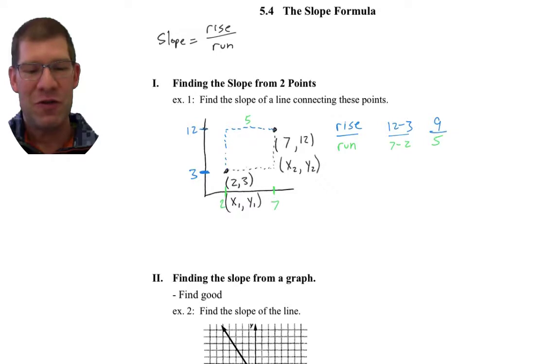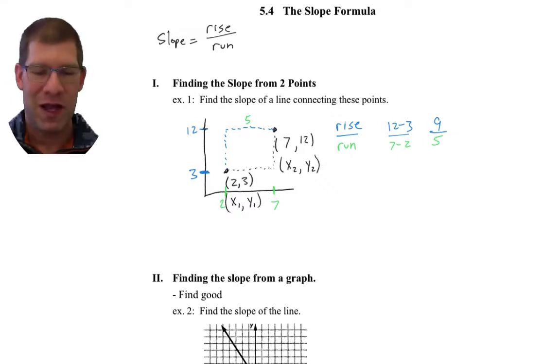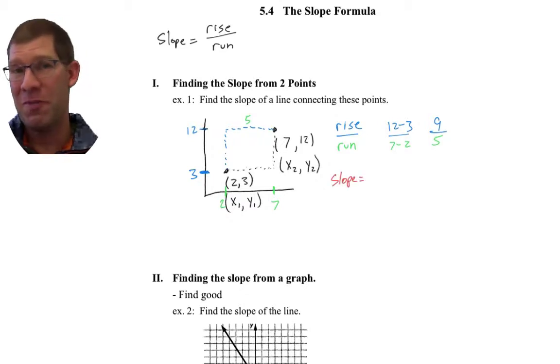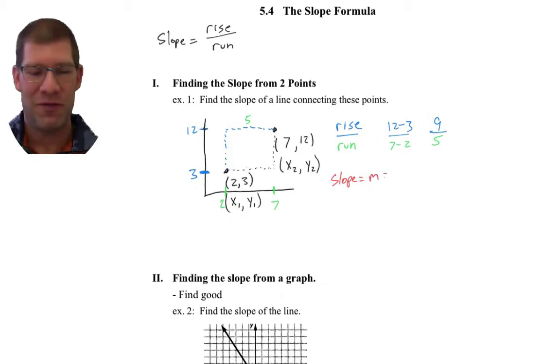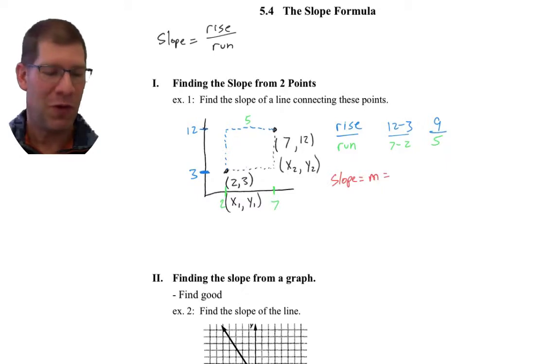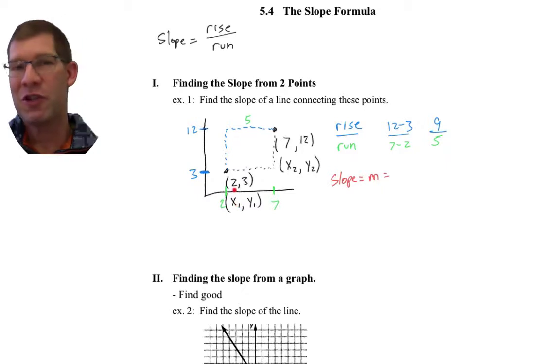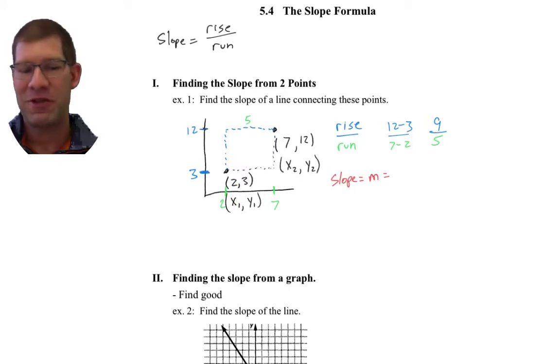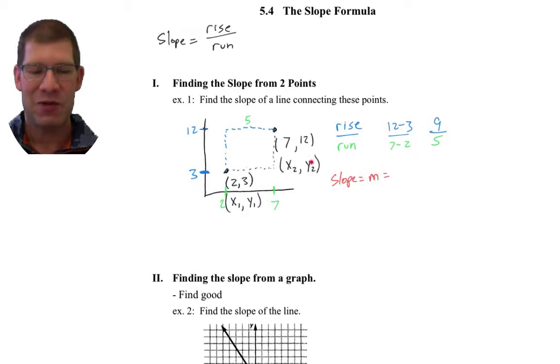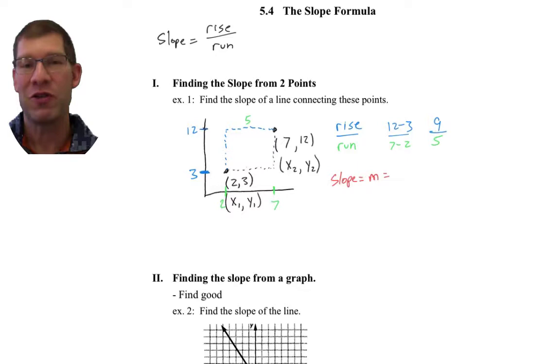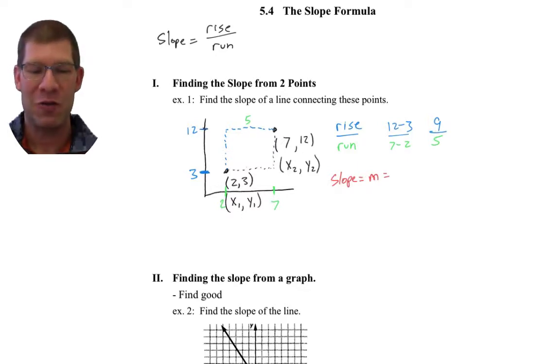Well, there's an easier way to do that. If we look at what we just did, I labeled some of these points. So I have slope. I'd encourage you to write this in red or someplace you can put a box around it. This is the formula. It's going to make life way nicer. When we did that 12 minus 3, if you take your points and label them, it doesn't really matter which one you start with, but I'm going to say this is x sub 1, my first x value. This is y sub 1, my first y. This is x sub 2, this is y sub 2. You'll get that same answer of 9 over 5 no matter which point you call x1, y1, and which point you call x2, y2.